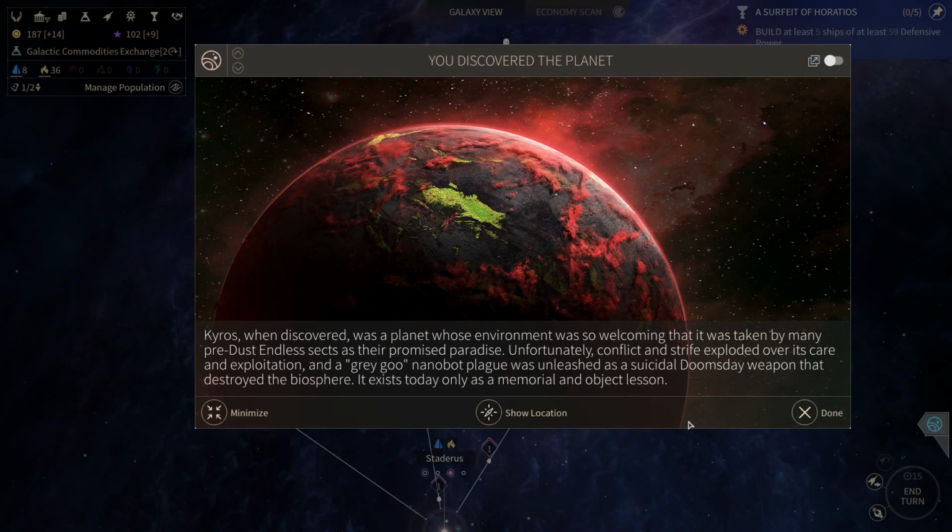Kairos, when discovered, was a planet whose environment was so welcoming that it was taken by many pre-Dust Ender sects as their promised paradise. Unfortunately, conflict and strife exploded over its care and exploitation, and a grey goo nanobot plague was unleashed as a suicidal doomsday weapon that destroyed the biosphere. It exists today only as a memorial and object lesson.